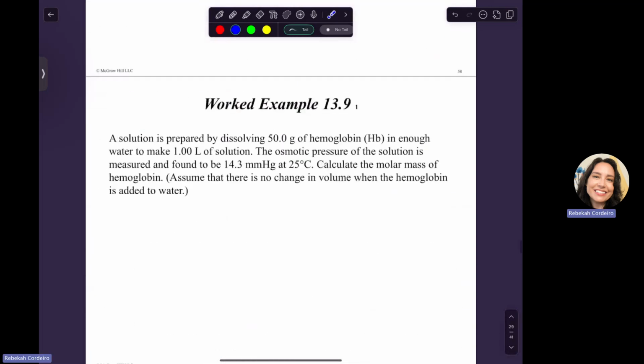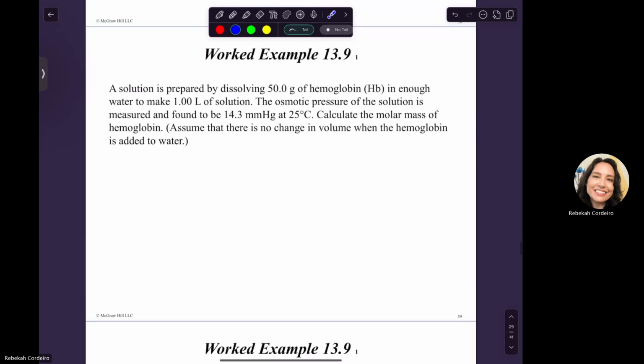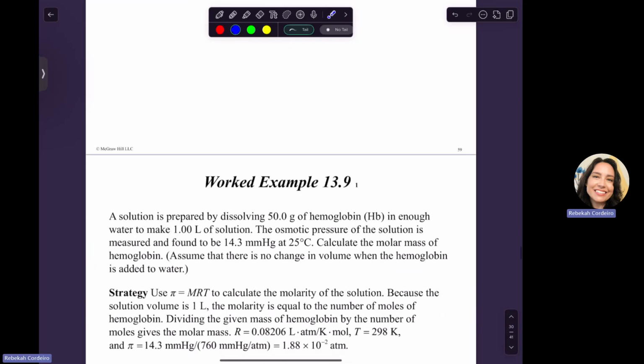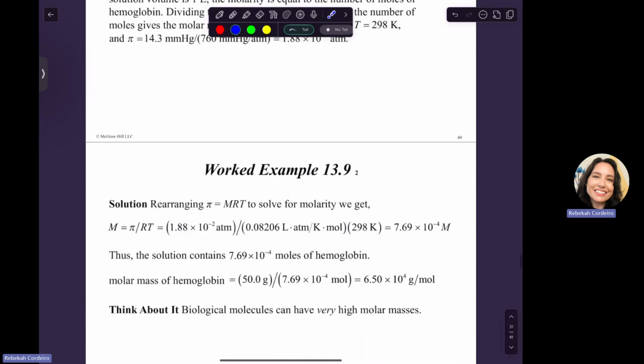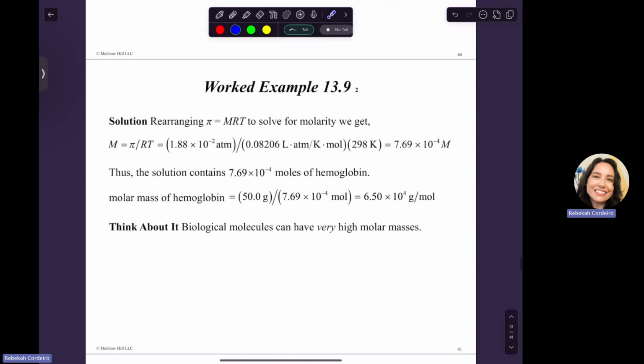All right, so there's another problem here. This problem is another molar mass problem. It's of water and it's using osmotic pressure. So why don't you try this one? I'm not going to work this one out, but you should try it. And then the worked example here, the textbook is giving you the answers. Let me know if you need any support if you're not sure how they got what they got here.